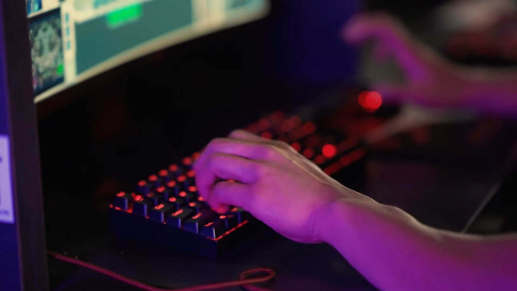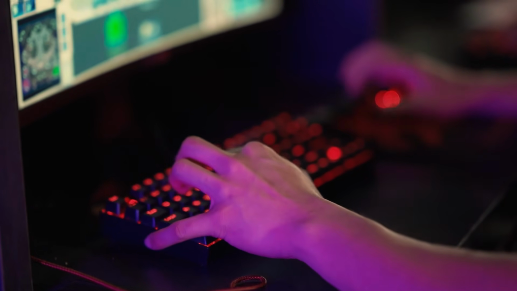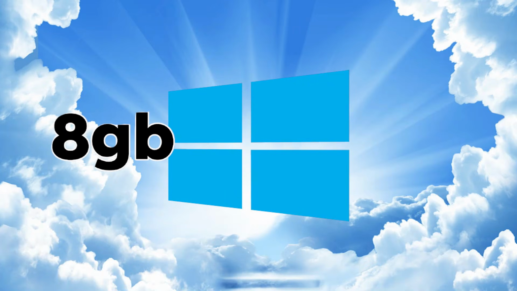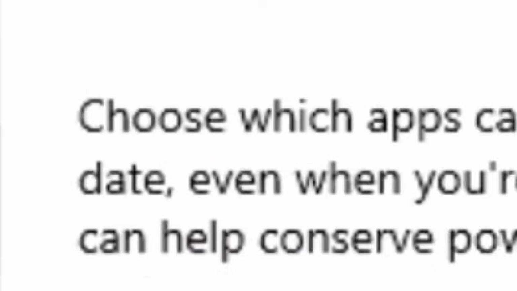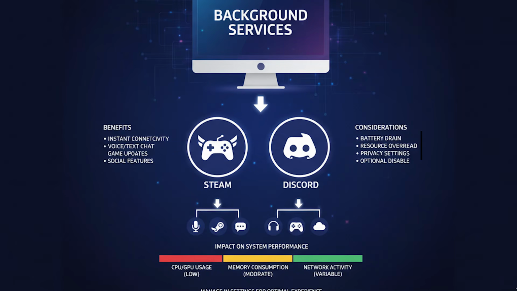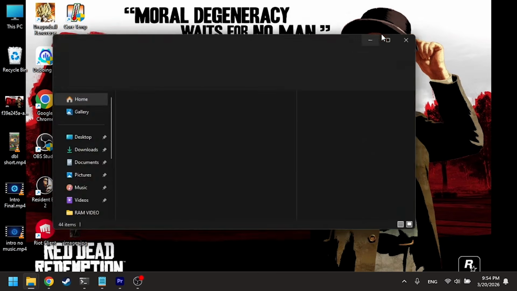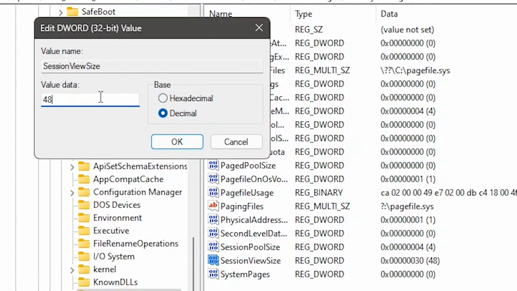Thanks. Many people think the only way to improve PC performance is by upgrading hardware. But what if you could make 8GB RAM perform like 16GB without buying anything? Windows often wastes memory on background apps, unnecessary services, visual effects, and poor memory management. In this guide, I will show you practical system optimizations that dramatically reduce RAM usage and improve multitasking performance.